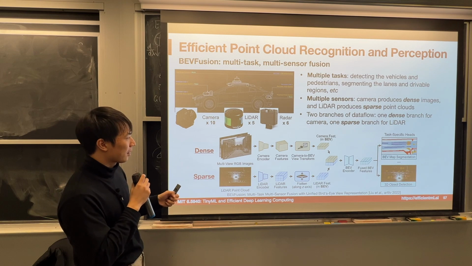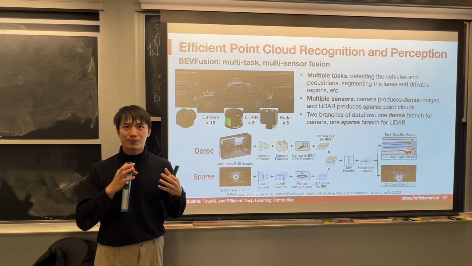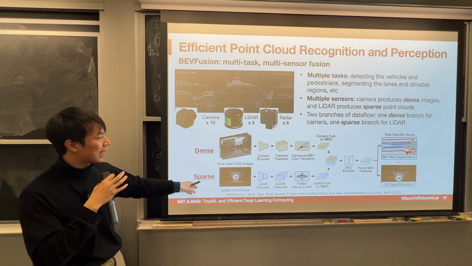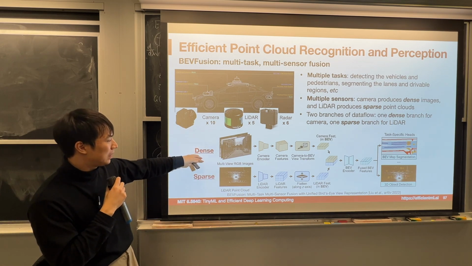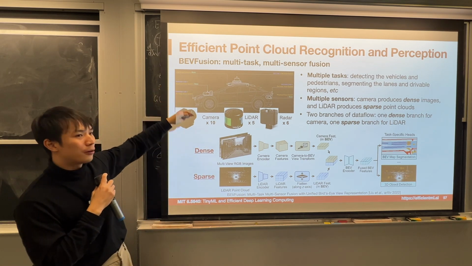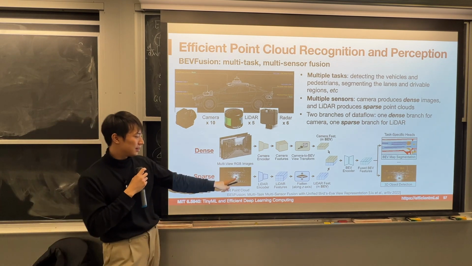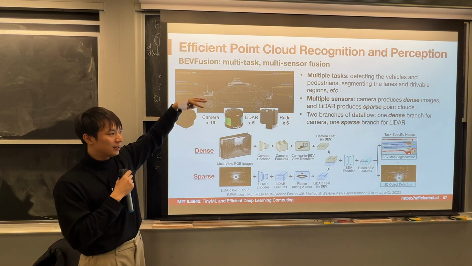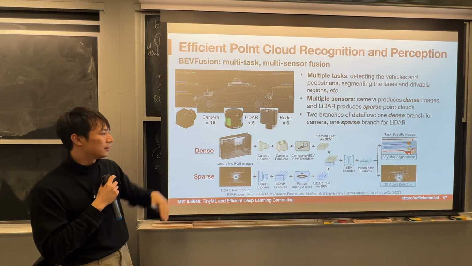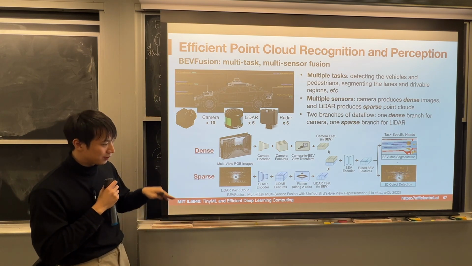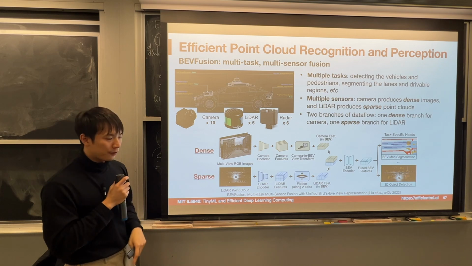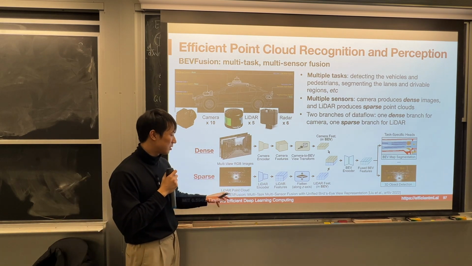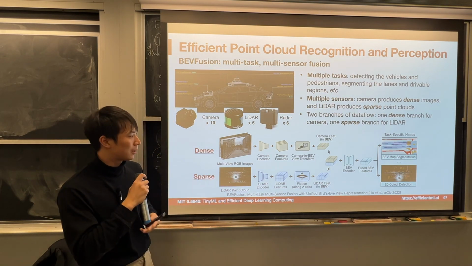Essentially, we're trying to find a space that can align these two modalities. One very interesting, good space is the BEV space. BEV is short for bird's eye view. Basically, it's this kind of space. You are looking at the driving scene from top down. So we are looking above the vehicle from the sky. This is why we call it bird's eye view. We find fusing the representations in the bird's eye view space is actually quite effective.